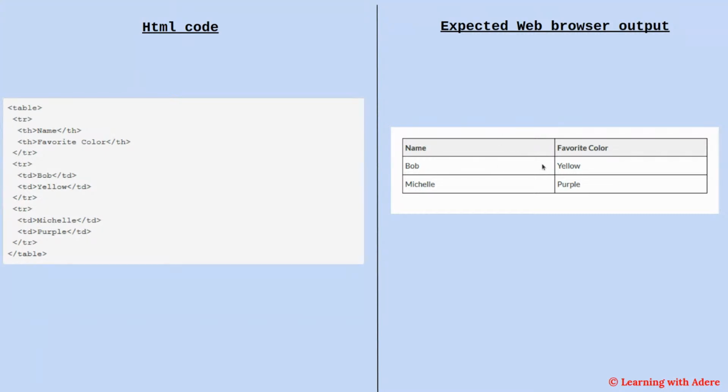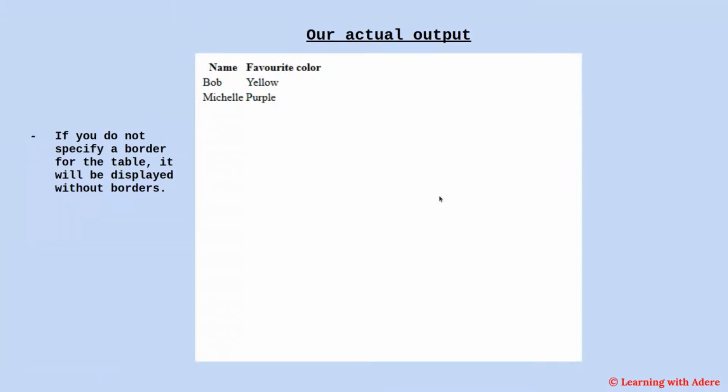Okay, so yeah, this is our expected web browser output. There's one huge problem that you might notice. If we were to actually just copy and paste this code into our SOLOLEARN code playground, this would be our actual output. We see here, this is not what we expected our table to look like. We have name, favorite color. We still have all the same data. We even have the table heading being bolded, but we are missing something that's usually key to tables, being the bordering and the spacing out. Right now, this could easily be called normal text, and it would be kind of hard to pick up that this was meant to be a table.